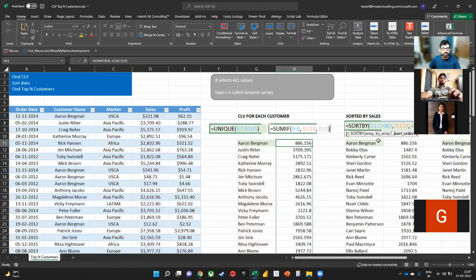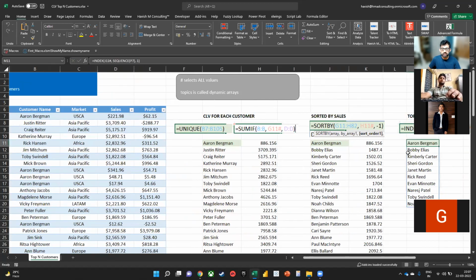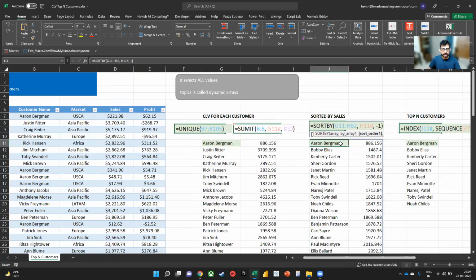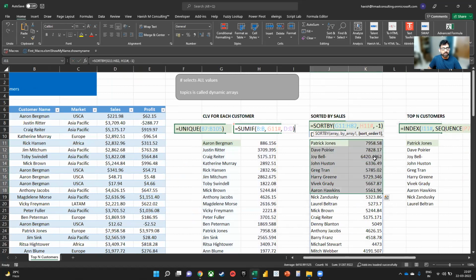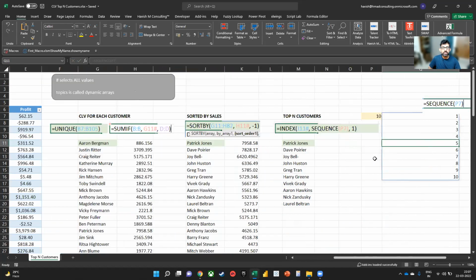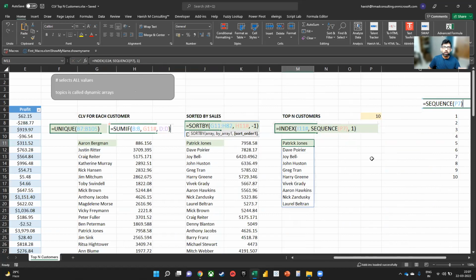Then we wanted to sort the data. This is again very simple. So all we did here was we used SORTBY. So we said that in the two columns, we would like to sort our data as per each level. That means using the sales value in a descending order, we would like to sort the data, right? So if I make it -1, you notice that everything comes in a descending order. And finally, I wanted to see who are the top N customers. So I can choose top 3, top 5, top 10. And as you can see, it gives me that result like this.